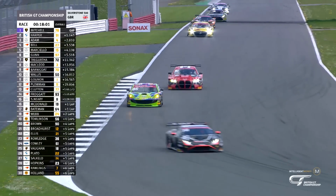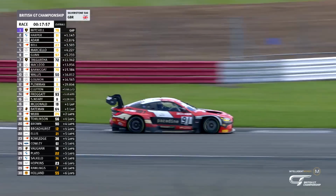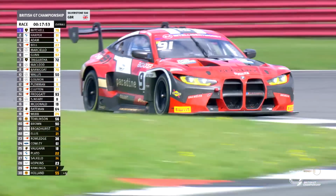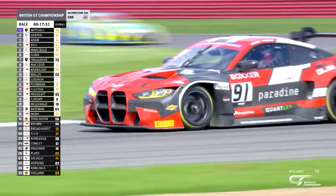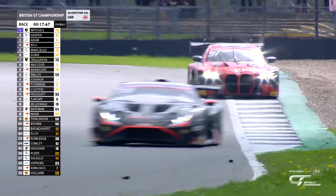Couple of tenths slower than Sandy Mitchell again, so Sandy responding a little bit now. Maybe he was just keeping something in reserve until he saw Dan Harper take that chunk of time out of him last time. On this occasion, if anything, the Lamborghini pulling away. Yeah, he obviously had that new tyre hit really well, Mitchell. Now he's probably just learning the car a little.